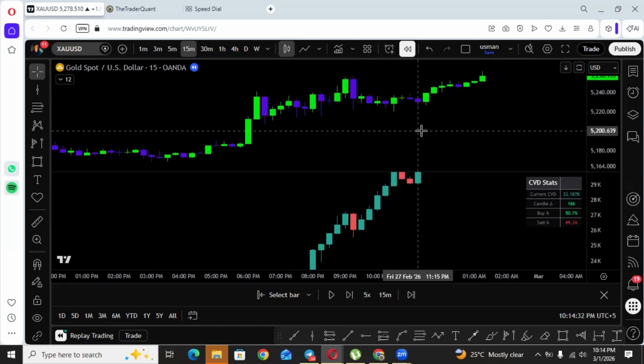Every successful trader, every world champion, uses order flow. I don't recommend that you use this software or that software. Use anything that is easy for you and matches your strategy. You can avoid the fake moves and get the right direction of the market. Use that order flow tool.